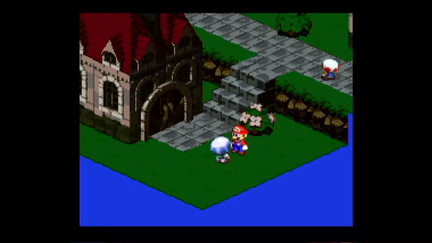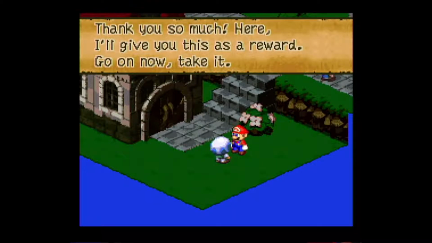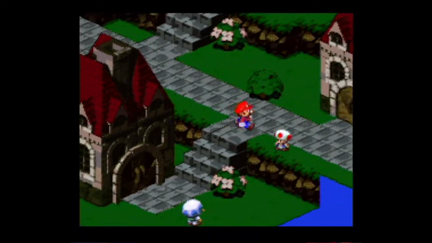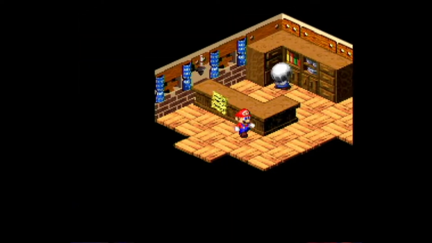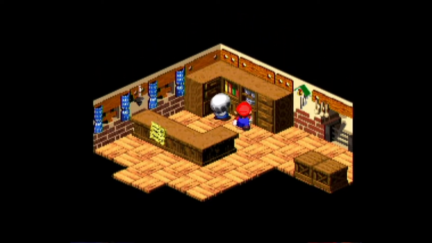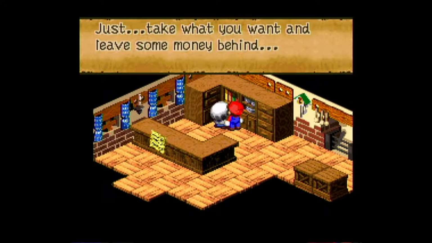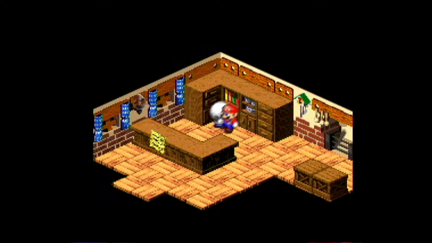Oh, okay. So, should we tell him about, yeah, that was too darn close. Hey, that's the wallet the crocodile swiped from me. Can I have it back? Dang it. Sure. Thank you so much. Here, I'll give you this as a reward. Go on now, take it. You got a flower tab. All right. Now, the flower tab, now, we could have kept it. He's scared to death. Holy crap.